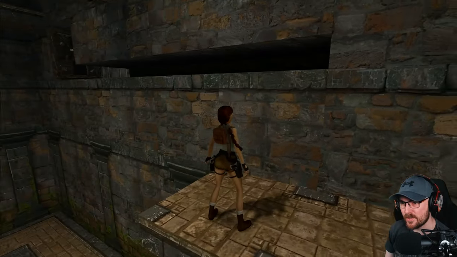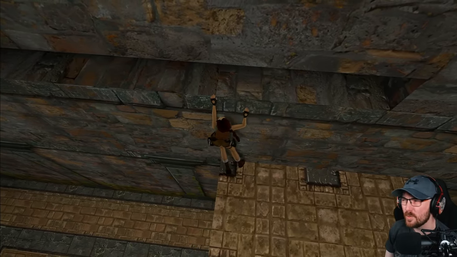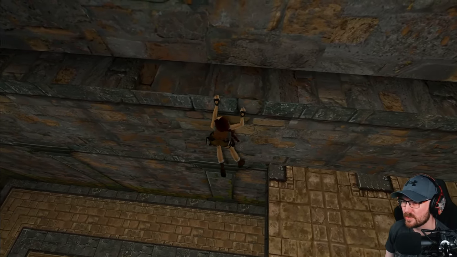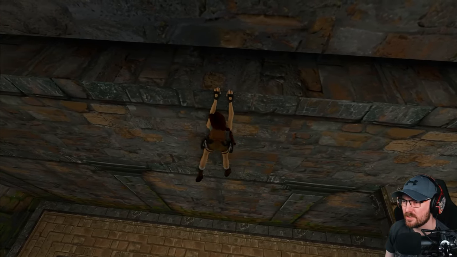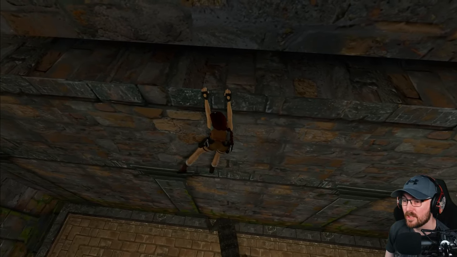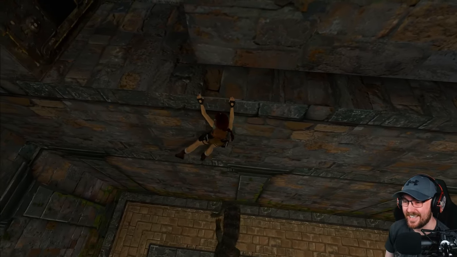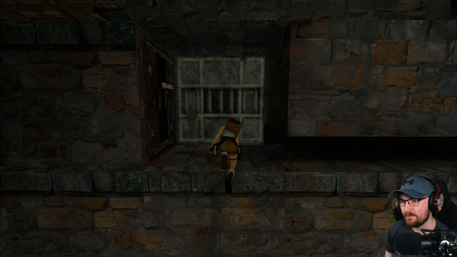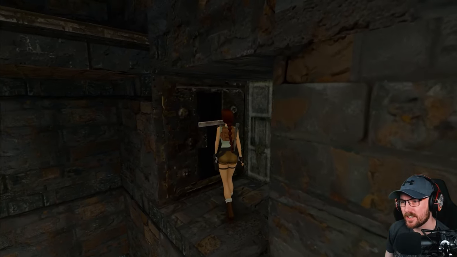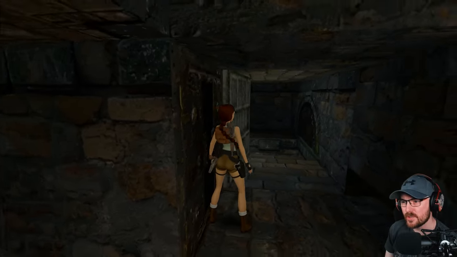Anyway, let's focus on doing whatever this switch is going to do. Probably. Well, actually, I don't know if there's any more water to raise or lower, come to think of it. Oh, you've seen me now, have you? He's like, I'm going to get you. I'm going to get you, Lara. Oh, this is probably going to open this door, actually, isn't it? It does.